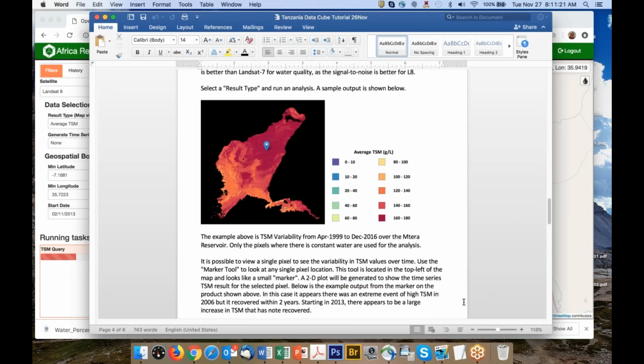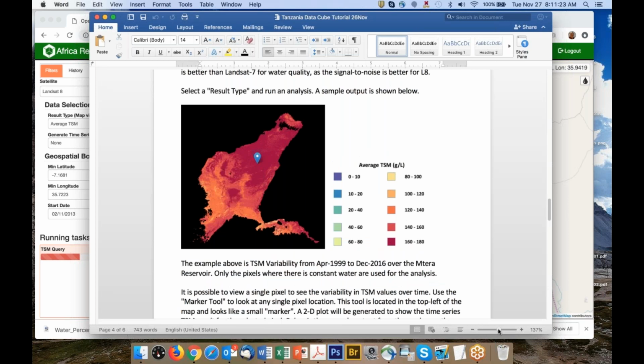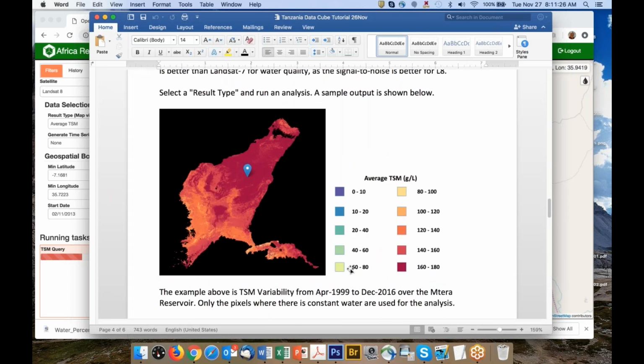And this product for average total suspended matter, remember the range. Darker colors are higher sediment load, lighter colors are less. So if this was really clean water with low sediments, you'd get these blues and greens. There's not a lot here. The average for this reservoir is pretty high in this region. There's quite a bit of sediment load in here. So it just tells you it could be from rainwater and runoff. There's a number of things that drive the sediment loads high, but this is still running.